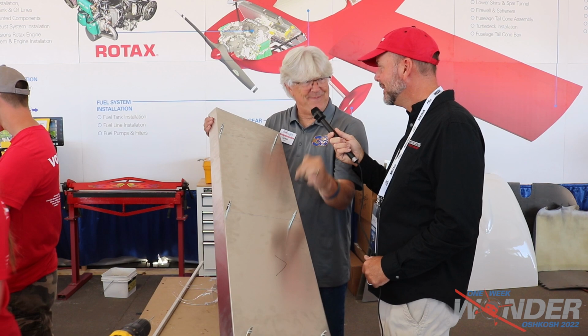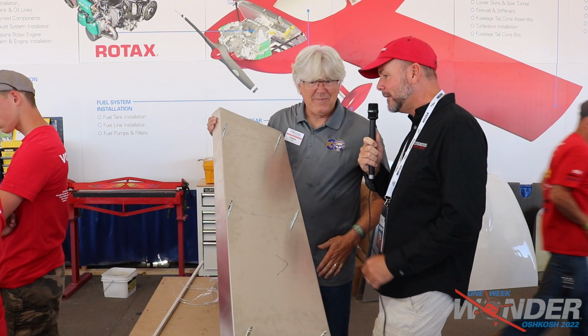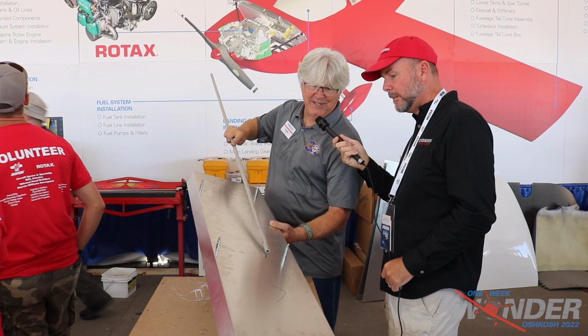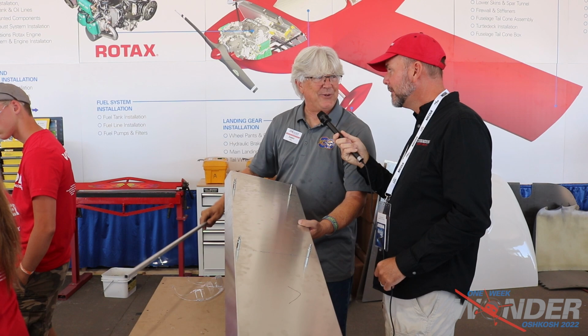What do you mean exactly, push it in the middle with a stick? I see you clicked on one side and you had a long stick you pushed down the middle. Yeah, what is that about? Took the stick to adjust. There's a rib in the middle there, and we just push on it until we see the line up. So we've marked a line on the rib, and once that lines up, then we're ready to drill. Ready to drill and Cleco. Yeah, exactly. All right, I'll check in with you later on. All right, take care, man.